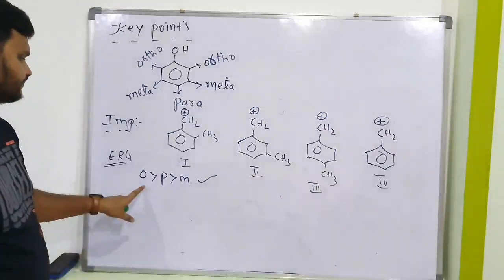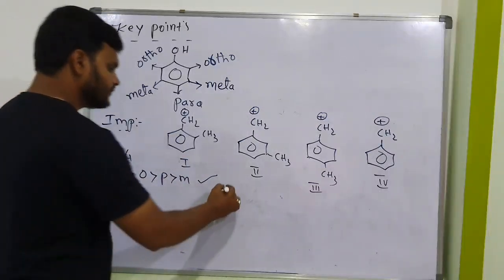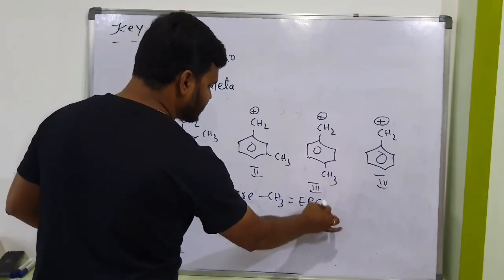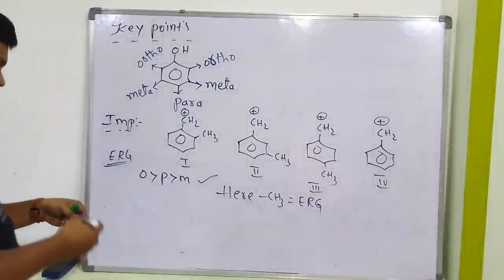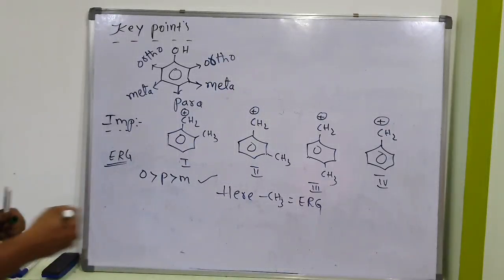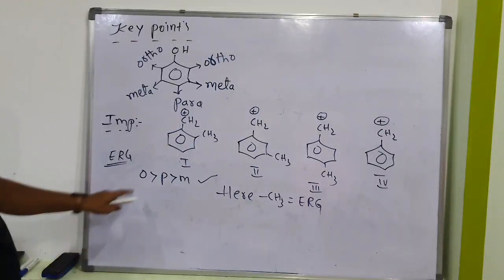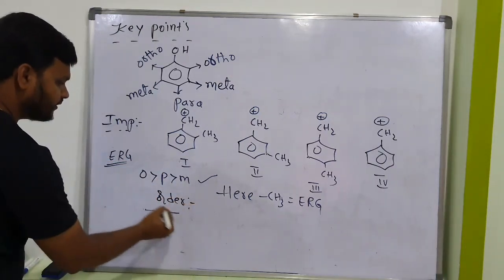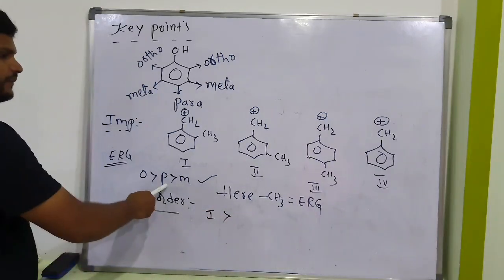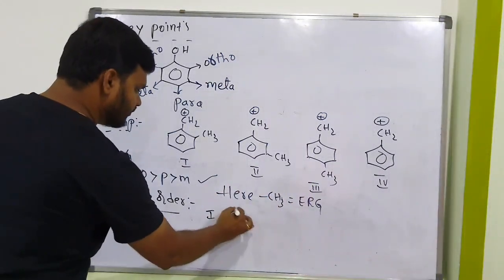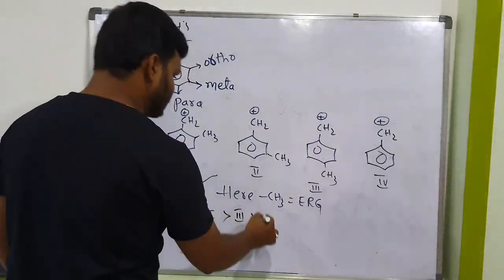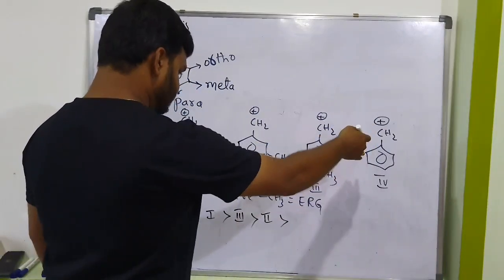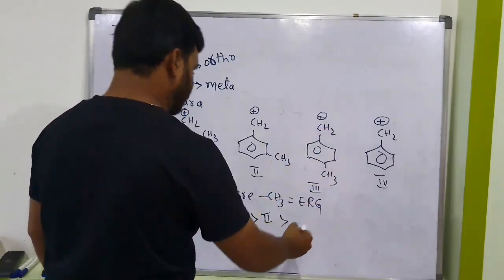having more stability. Yeah, CH3 is nothing but an electron releasing group. That's the reason you need to follow this order. Okay, now you tell me what is the correct answer. O is nothing but this one. This is ortho. What is the correct stability order for this one? First one greater than, next P is nothing but this para position, third one. Next M is nothing but this one. This one does not have electron releasing groups. That's why this is the least stable.